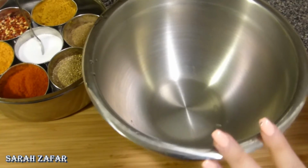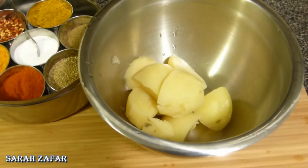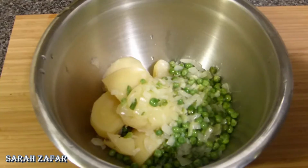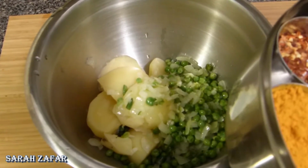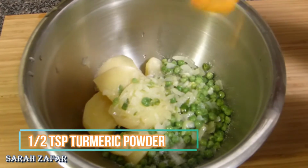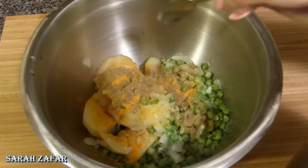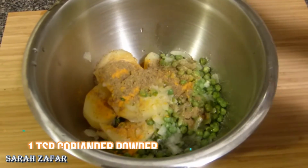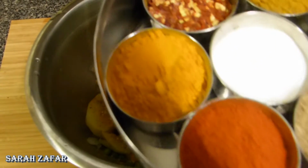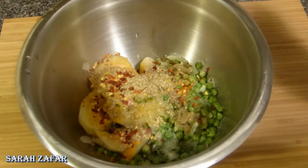So here I'm going to be using a bowl. I'm going to add the boiled potatoes. Also going to add the other filling. And for the spices I'm going to add a teaspoon of salt, or per your own taste, half a teaspoon of turmeric powder, 1 teaspoon of garam masala, 1 teaspoon of coriander powder. If you like it spicy, you can add either chili pepper or crushed pepper, entirely up to you. I'm just going to add a little bit of crushed pepper here. You can also add your own spices if you prefer.